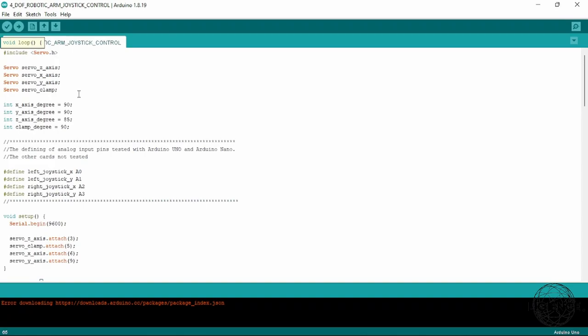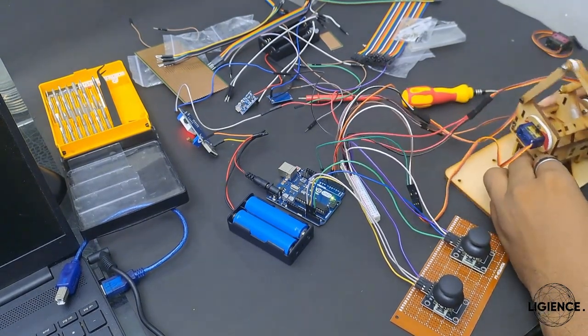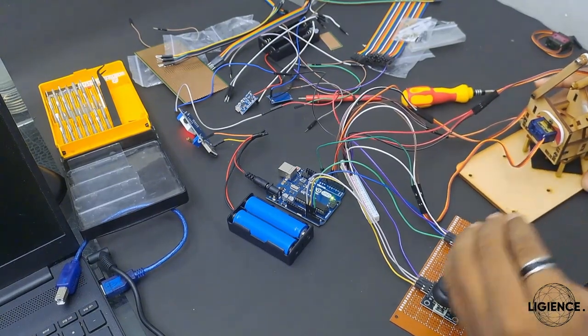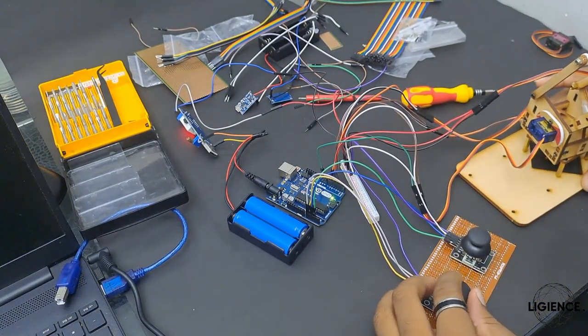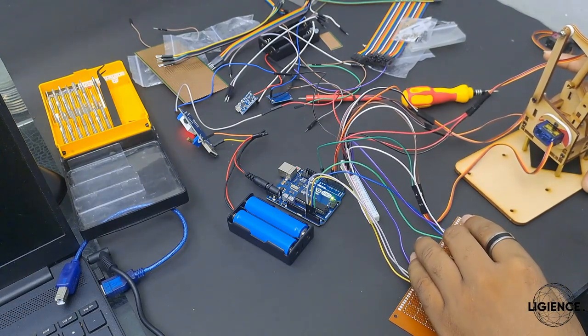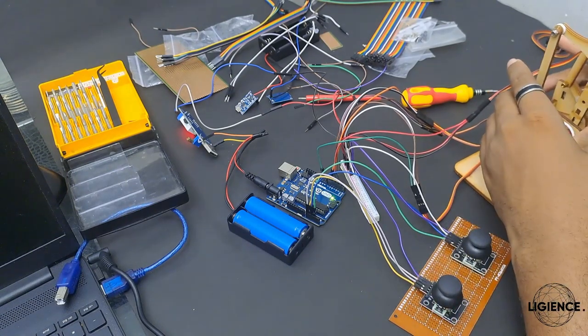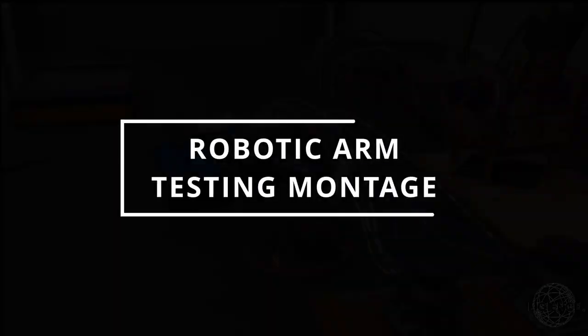Although it was completed after the event, you tell me in the comments, did I succeed or fail? Because I was able to get the whole frame running and functional before the event, but not any code and completed electronics before the event. And mind you, it was an impromptu project, so cut me some slack. So here's the robotic arm being tested.